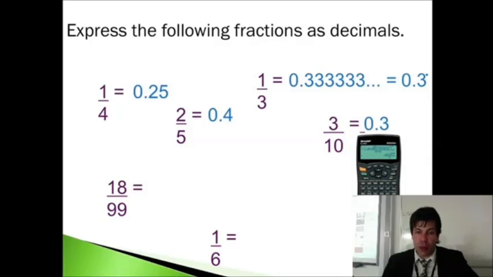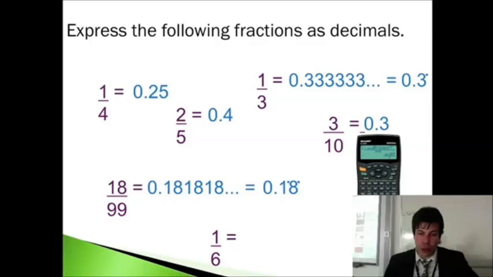18/99. This is where we need our calculators. Our calculator display should be shown as 0.181818 recurring. Of course, it's the 1 and the 8 that's recurring, so we need a dot over both. Notice on the PowerPoint display that the dot is next to the 1 and the 8, but it should be high, and when you're handwriting, please put the dot above the 1 and the 8.